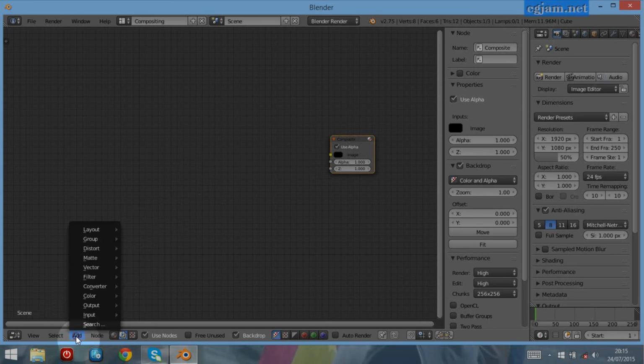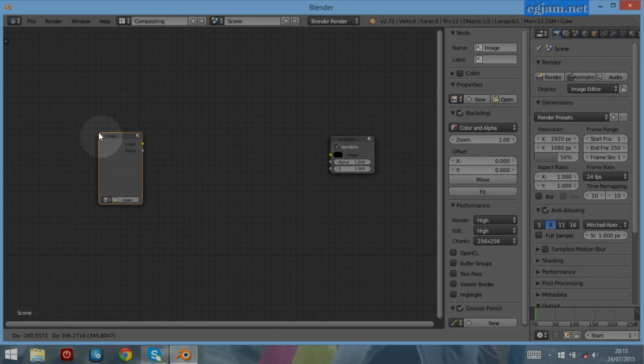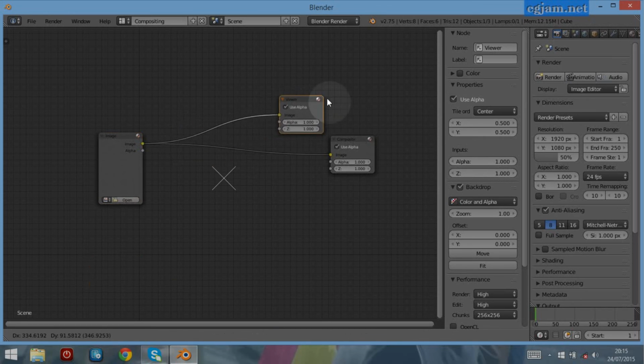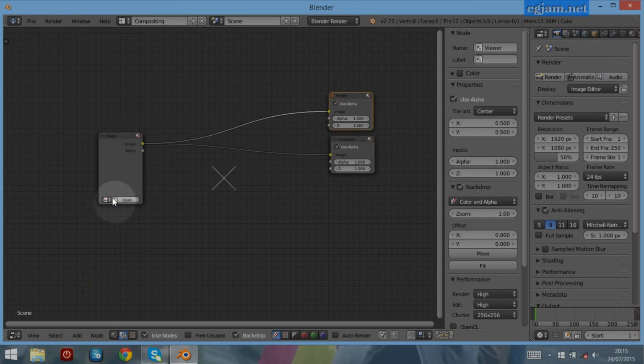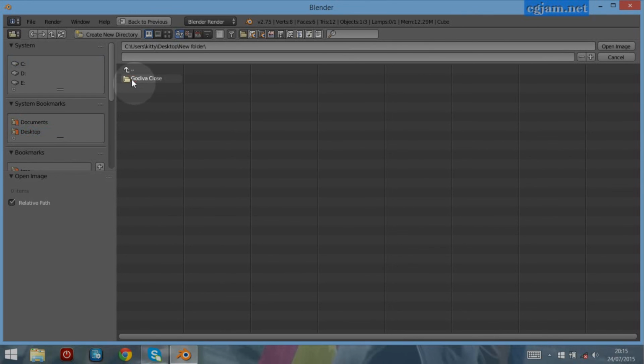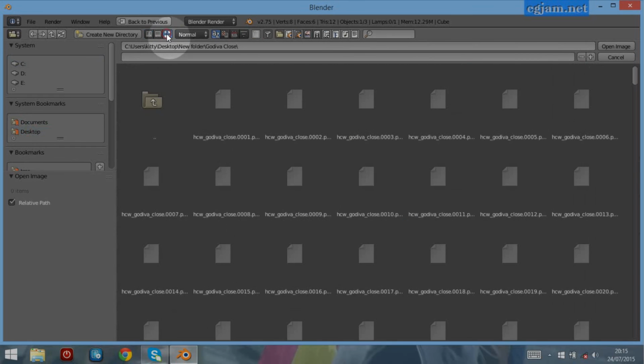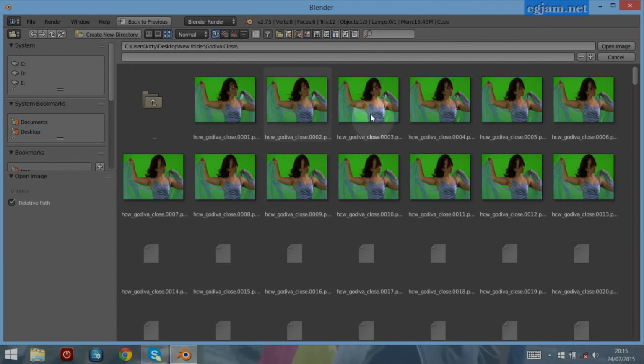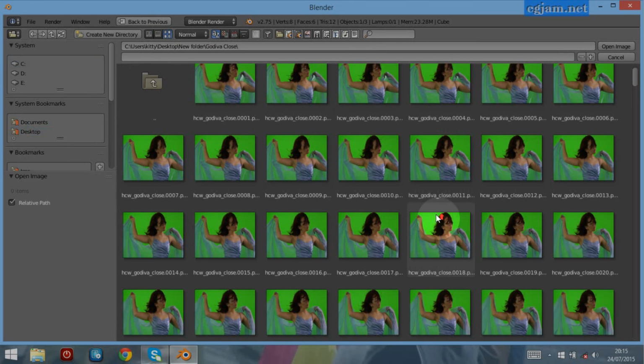Now we can go down to add and choose an input and an image. Connect that to the compositing node, and if we press Ctrl Shift click we get our viewer node, and then we need to open up the file that we've just extracted, and if we do that, there we go, and we can see we have a nice image sequence already laid out.